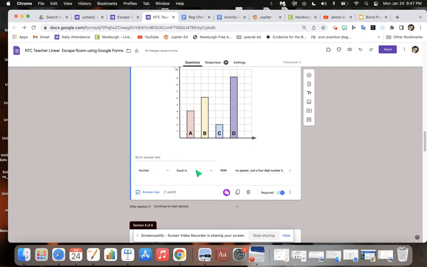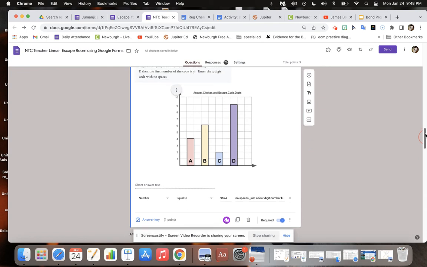The number can be equal to, or if you're doing inequalities, it could be a range, less than, greater than, what have you. But usually it's a code for me, so it's going to be equal to. And then I do want to give them an error response. So if they put it in wrong, they need to do it again and again. I don't want to frustrate them because maybe they just put the format in wrong. Maybe they added spaces. So I try to give them some encouragement and formatting info here, so they're not just stuck there and frustrated. They can do something to move forward.